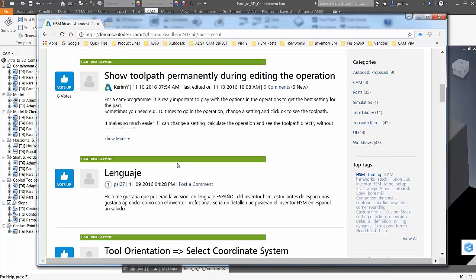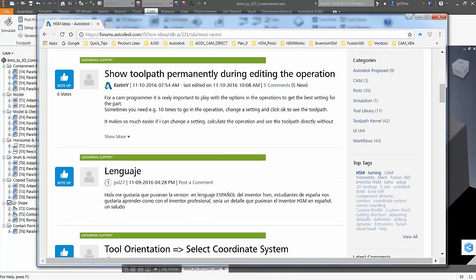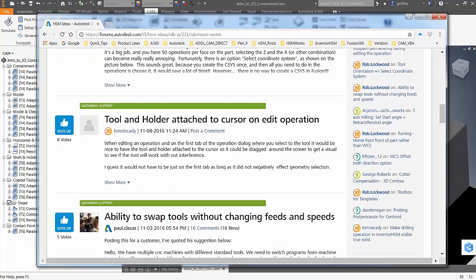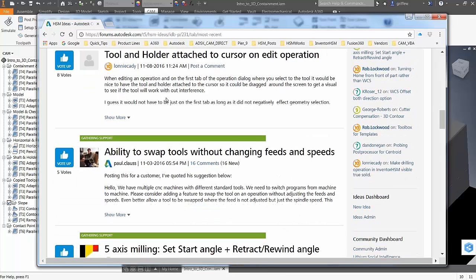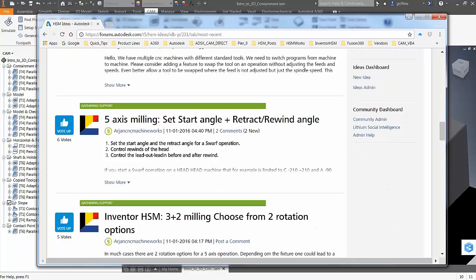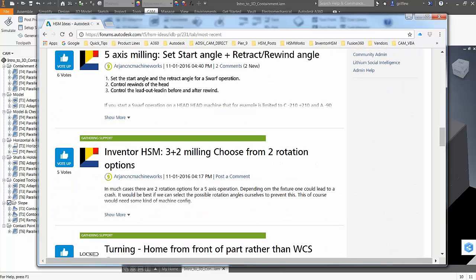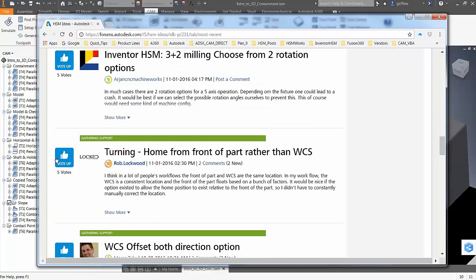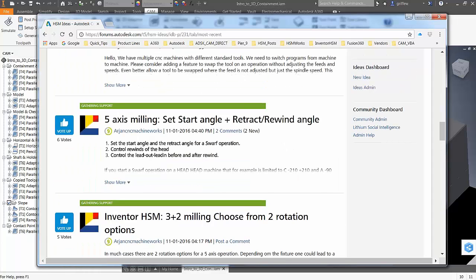As Jordan had mentioned, if there's a place where you see maybe a function could be added, or something doesn't seem to be working the way you expect, you can add a post in here. And if other people feel the same way and think that would be a great thing to add or a great thing to fix, they can vote for it. The more votes we have, the more we're going to see those changes get into our developers' workflow. And the more votes that we have, they take them very seriously.